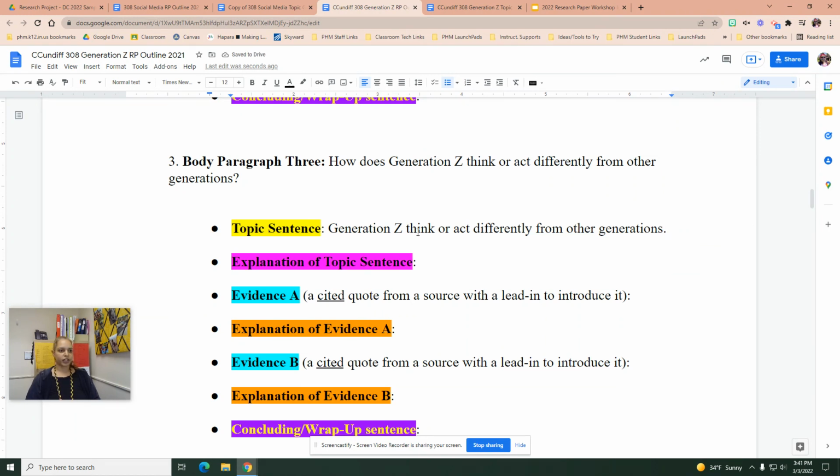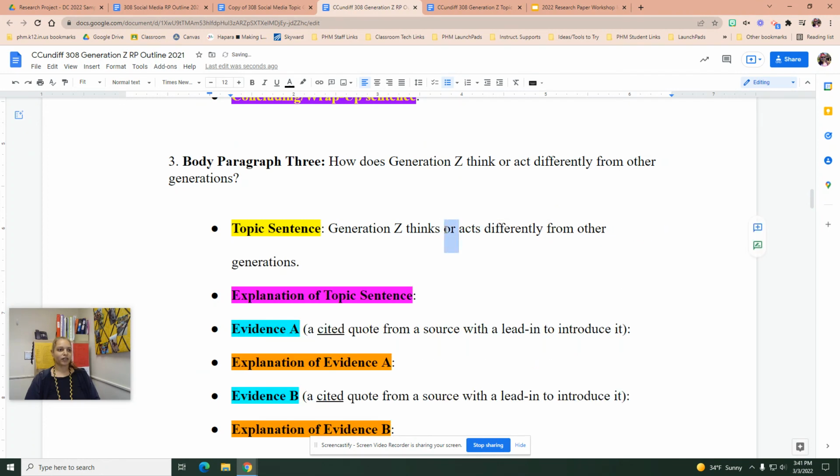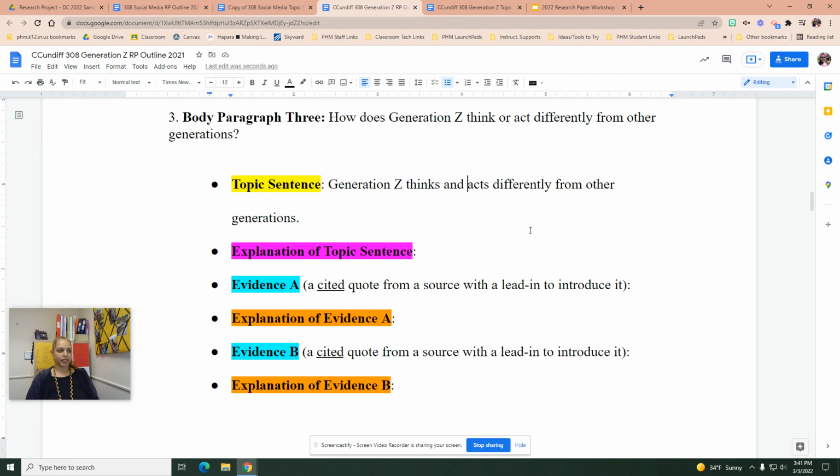So now we have Generation Z think or act differently from other generations. So instead of think, we have to say thinks, and we have to say acts, and instead of or, we're going to say and. So Generation Z thinks and acts differently from other generations. Now we have all three of our topic sentences.